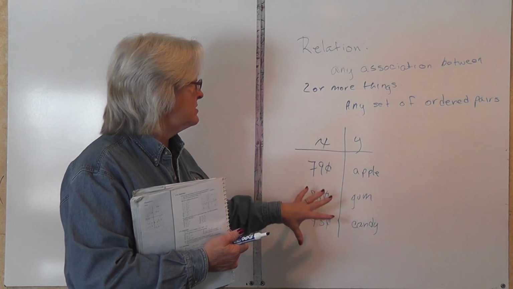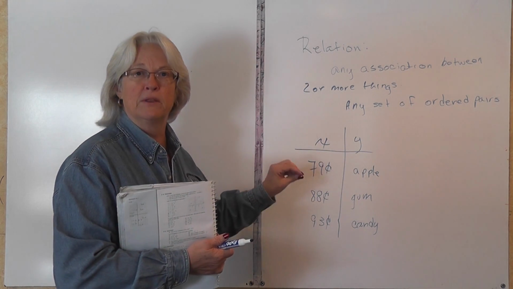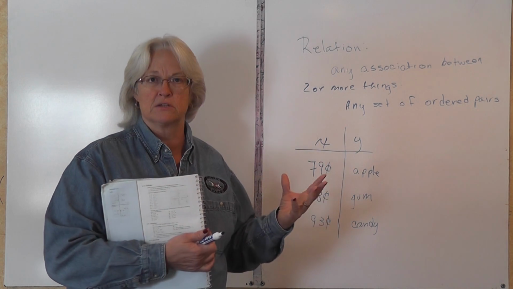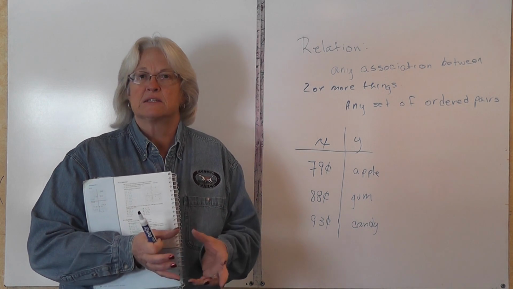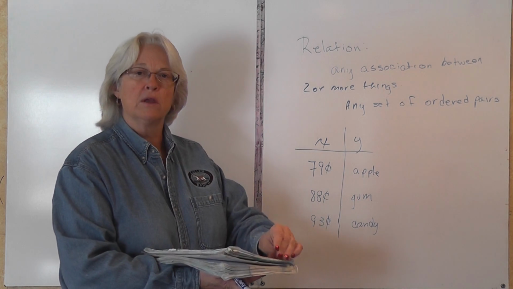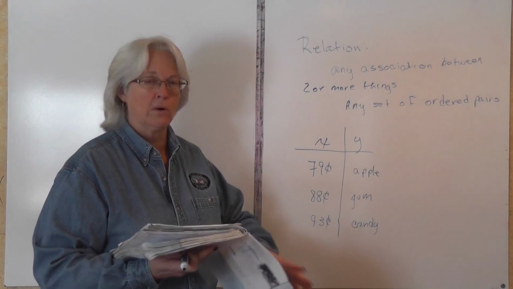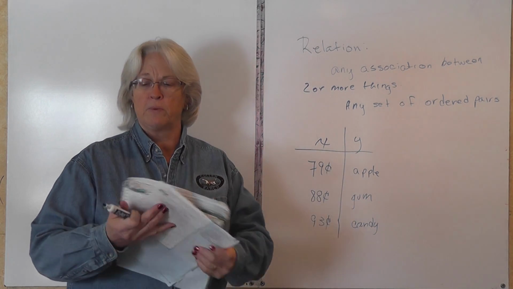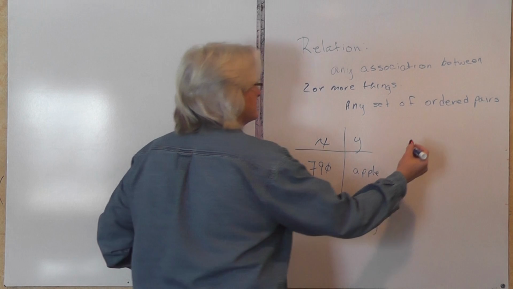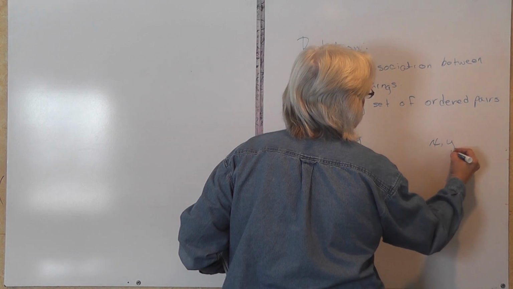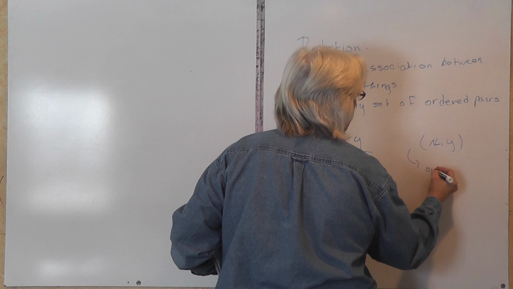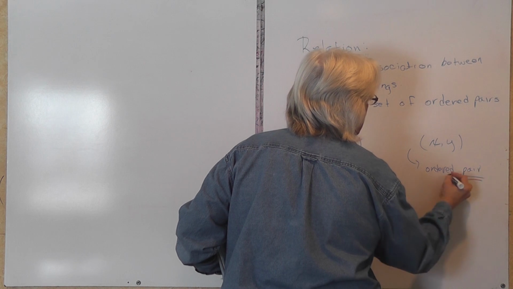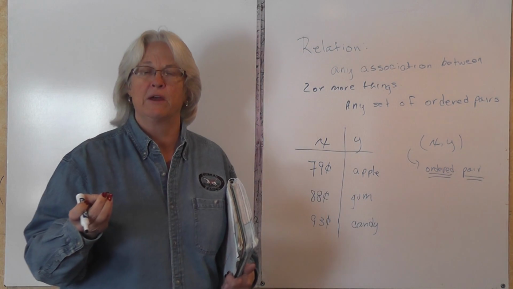So what this illustrates to us is that there is a relationship that exists between 2 items. And that's all that a relation is. It's just a set of ordered pairs. We can go ahead and illustrate what we're talking about here with ordered pairs. Now remember that ordered pairs took the form x, y. This is an ordered pair, and it's called an ordered pair because the order in which those two numbers show up in there is important.